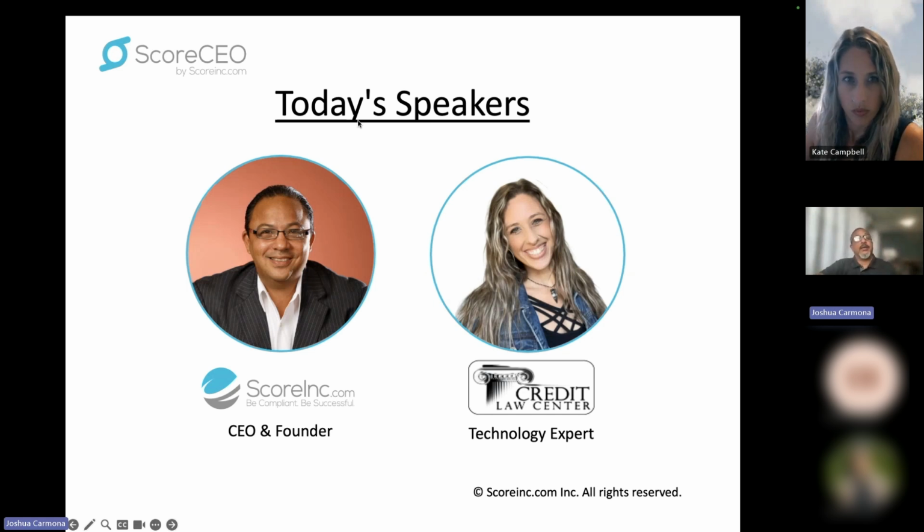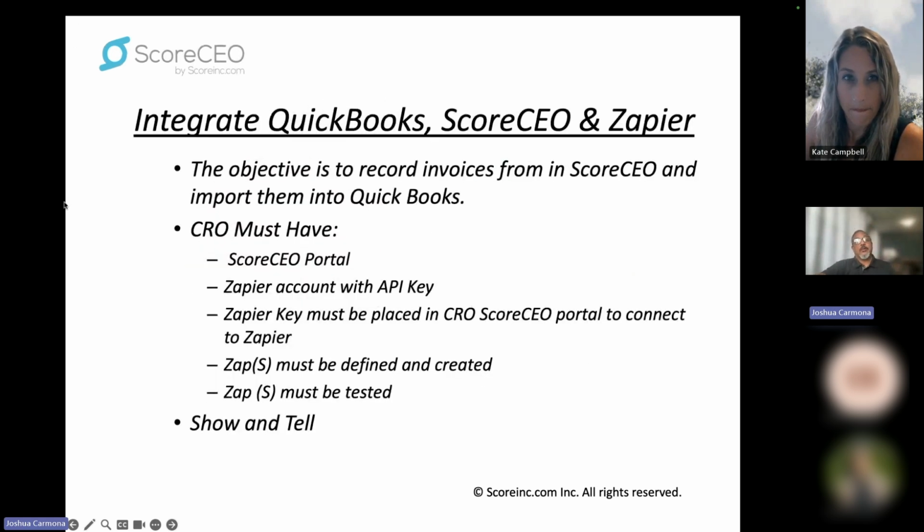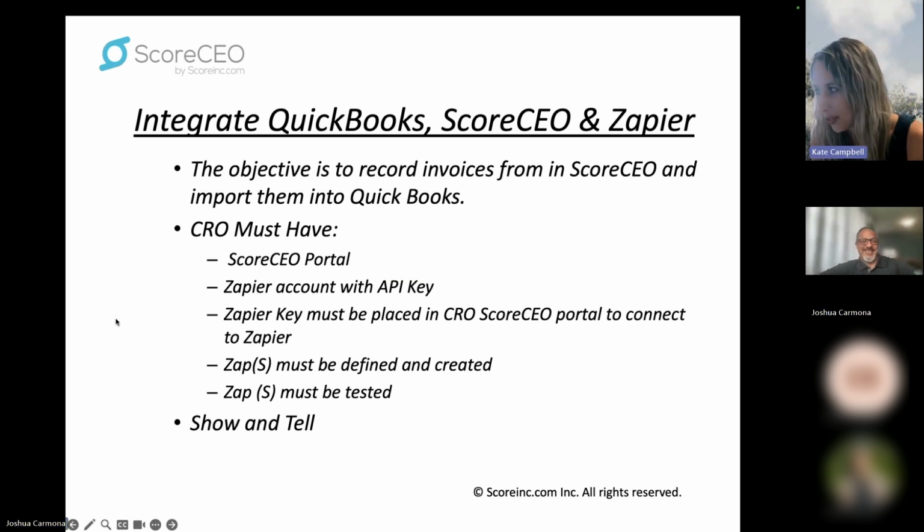But today, Kate, you've got a difficult one here: how to integrate a credit repair CRM with QuickBooks through Zapier. Do you have any idea how to do that? A couple different ways, actually. Some easier than others, but Score is actually already integrated with Zapier, so the basic things can already be handled right in Zapier, which is awesome. But then there are some other extra cool things that we can do by getting creative through Zapier as well.